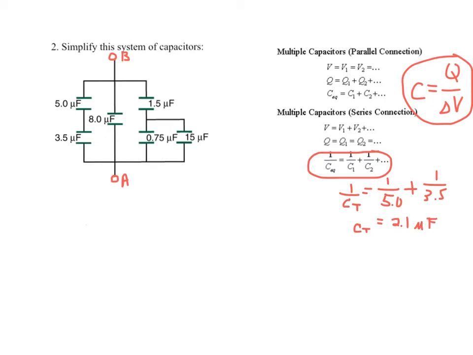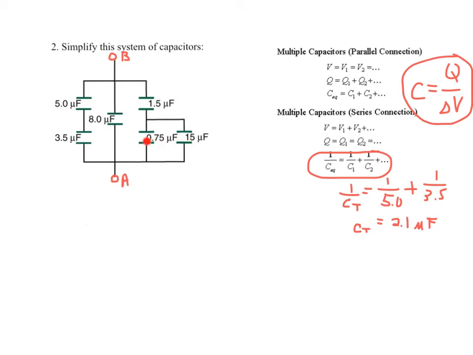I'm going to redraw this diagram in a second, but these two are in series. They're acting together as if they're really a 2.1 microfarad capacitance. It always turns out that if you have two in a row, with these values or any values, the combined capacitance is lower than either one of them. Mathematically, that's how it always works out. This number is always less than either of the numbers, or three numbers if there are three in a row, that you started with.